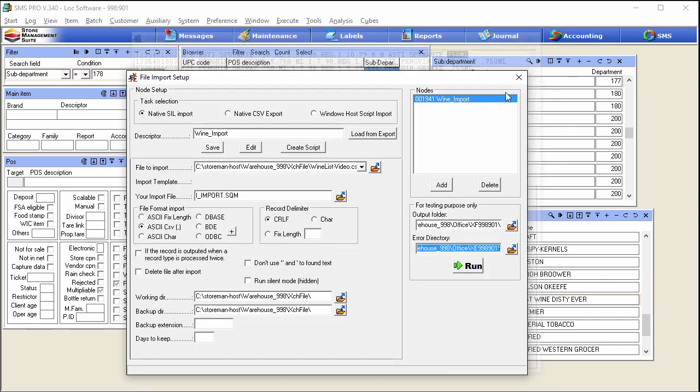Let's save. Let's close out of this. We're back to the main screen. And what do you think we're going to do? Well, we're going to come over here and save it so we don't screw it up. And now we're ready to test. So you feeling good? Well, you ought to be. Pretty simple stuff. All we have to do, come down here and hit the run button. We're going to hit the run button.